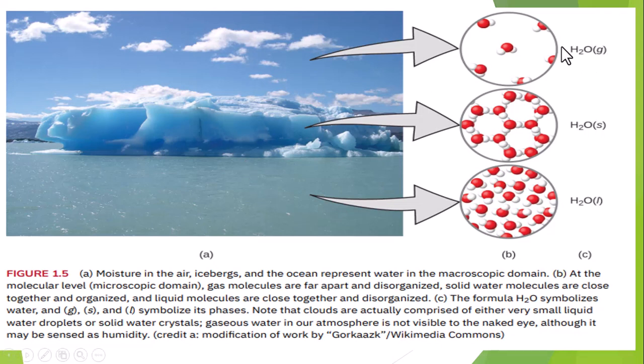So we have the symbolic way of looking at water. And what is this? This is a molecule of water, and this is something that we cannot see in the macroscopic view. We cannot see this bond of two hydrogens bonded with one oxygen atom in fixed ratios. This is something that can be seen and observed in the microscopic view. The same with this, the same with that. So these are the three states of water.